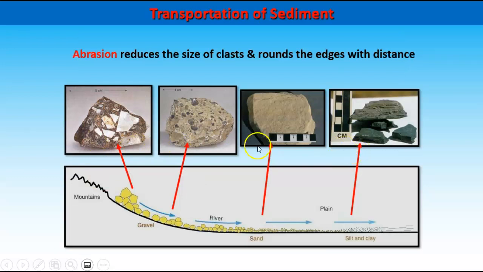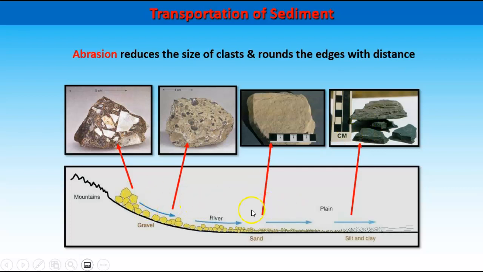But if we go back to this image here, here's our breccia because it's got angular pieces bigger than 2 millimeters. This is our conglomerate because it's got rounded pieces bigger than 2 millimeters. This is our sandstone because the pieces are very small, about 2 millimeters. And of course, if we could see it a little closer in a hand sample, you could feel it. It feels like sandpaper. It's kind of rough. And then this is our mudstone.